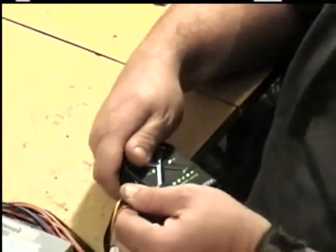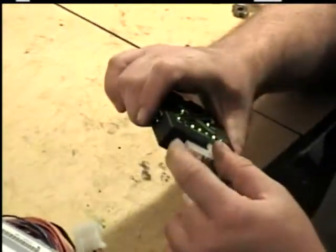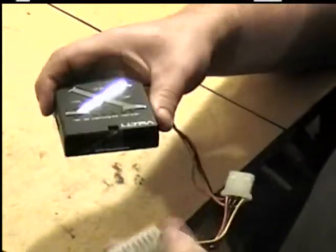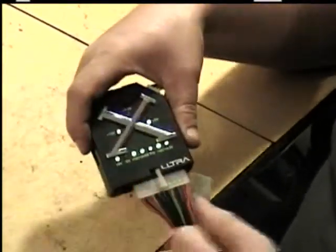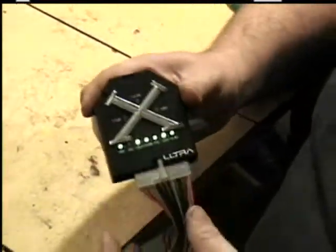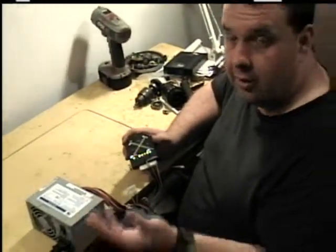You may have to unplug some of the others first to check them out. The extra pins here are for units that have the other extra four pins — I think those are the 24-pin and this one is the 21. As soon as the main one is unplugged it's going to stop; you've got to have it plugged up because that's what sends a signal to it. Like I said, it won't test the amperage draw. Your power supply could also be bad if it's heating up over time and shorting out.